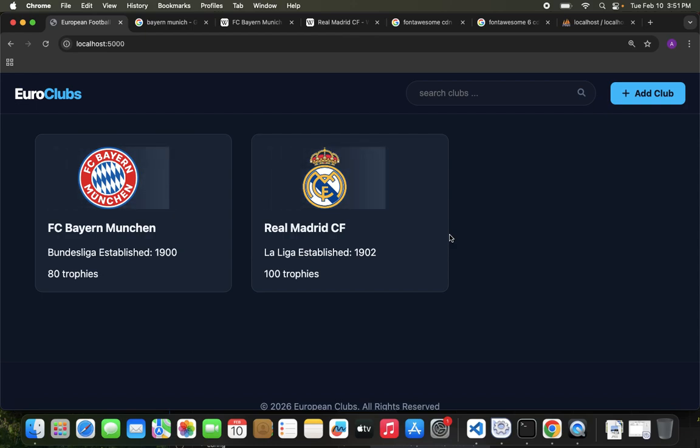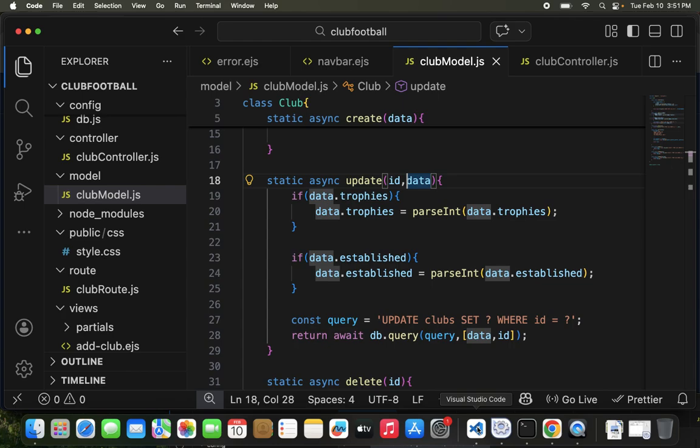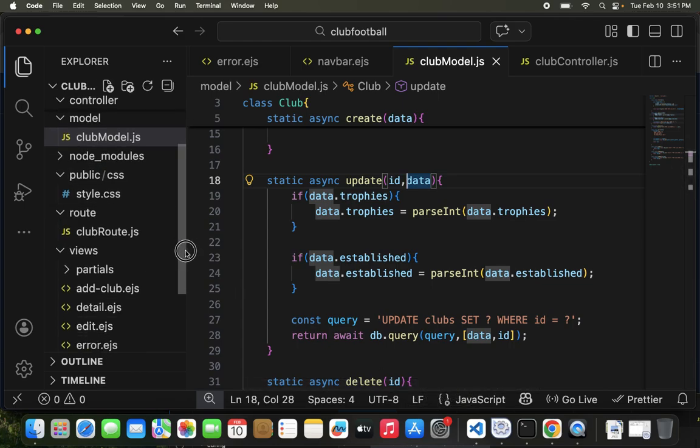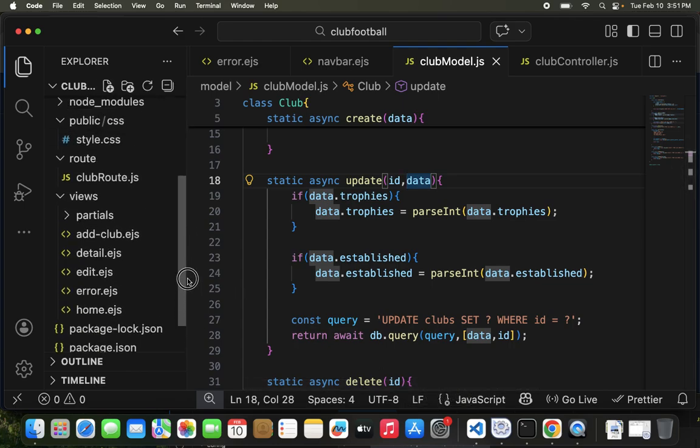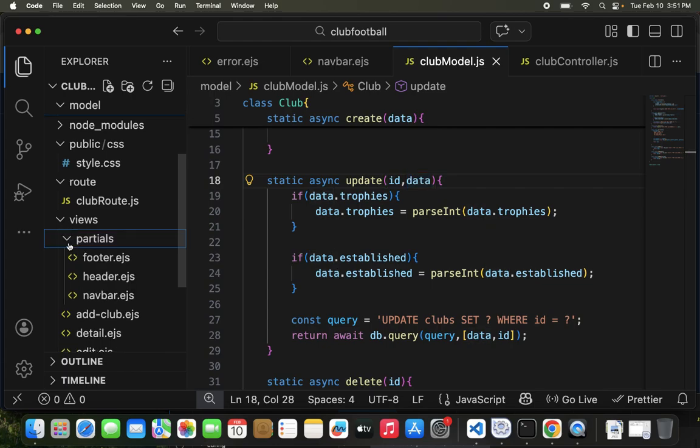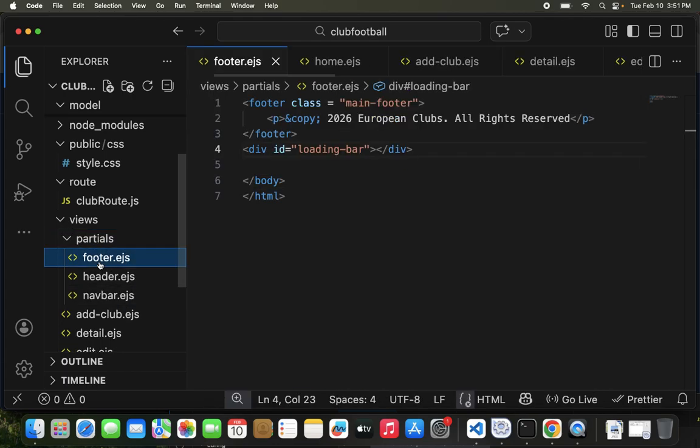The responsiveness is in our footer.ejs, that's in our partials. Let me just write the JavaScript code for handling the responsiveness. In partials, we have footer.